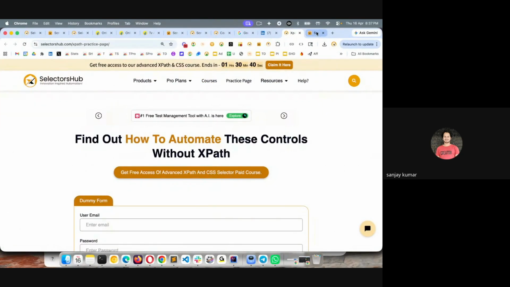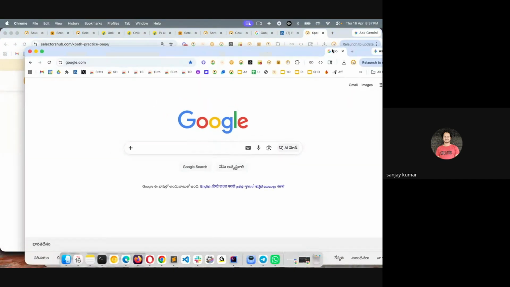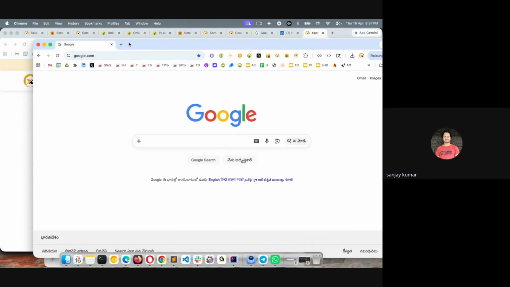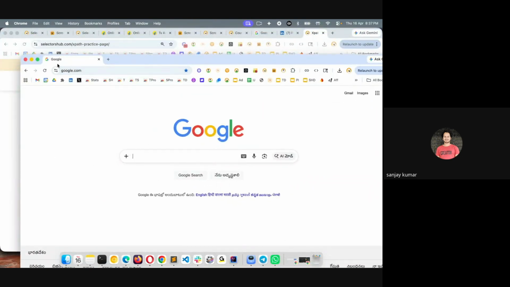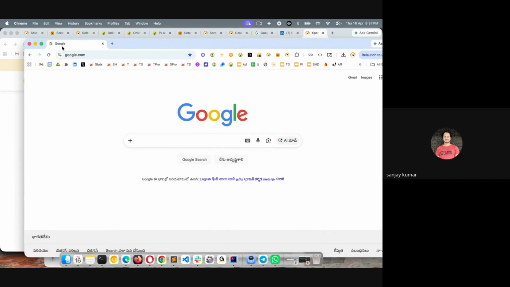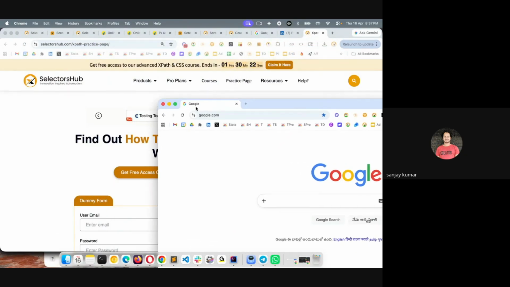Let me try it here if that will work. Okay, so it's not getting, okay, so this is a feature in Chrome. Right now it's not working. I guess it requires an update. I will not restart my browser.